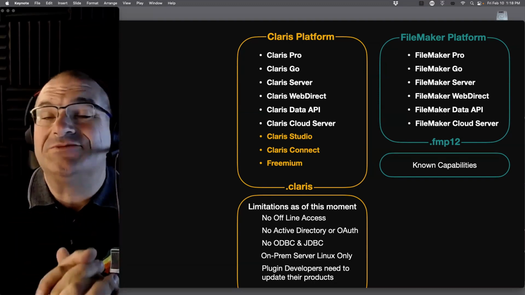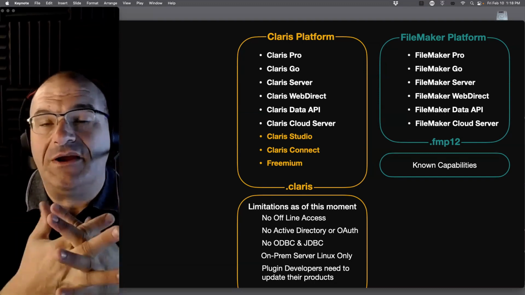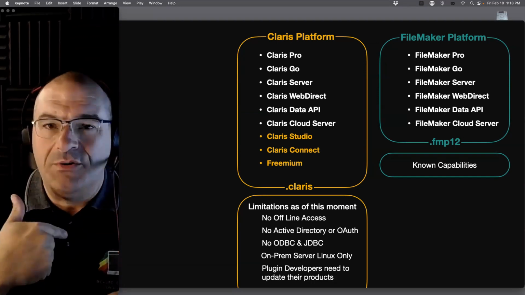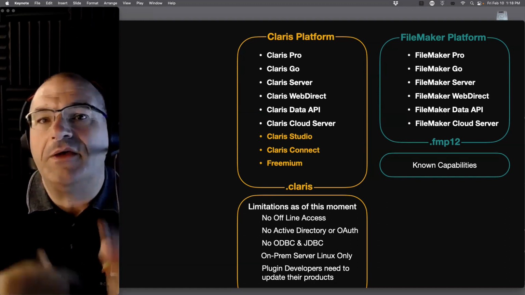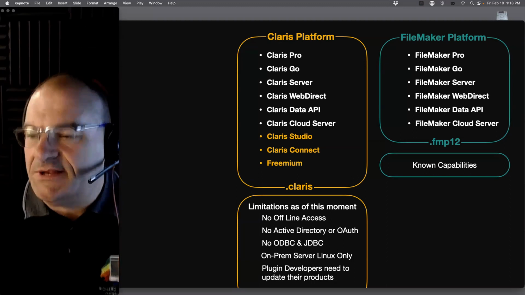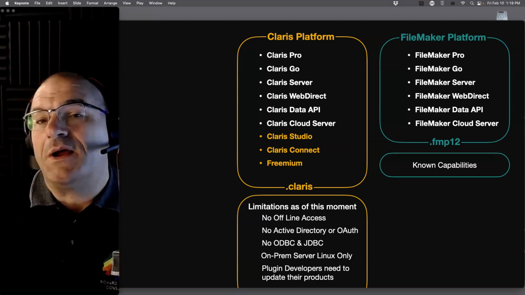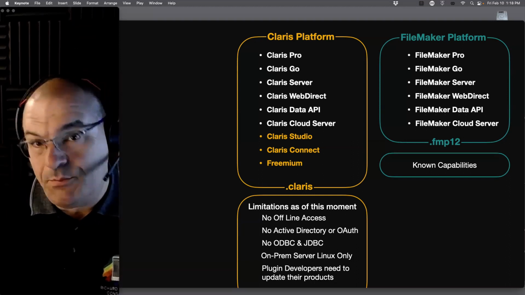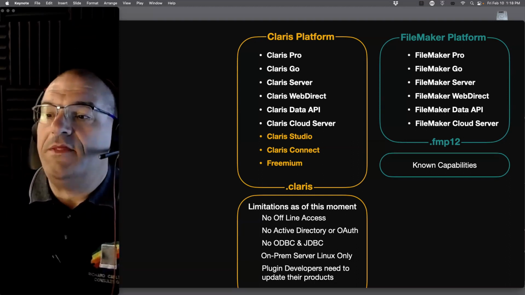Additionally, the Claris ID is really kind of a painful security thing to use. It sounds good, but then you try to use it, and it's not as smooth as, say, Google OAuth or things like that. So there's probably some friction there that needs to be fixed. But the point is, this is where the communication from Claris has been to this point, and so we're on the older platform.